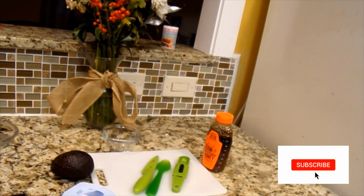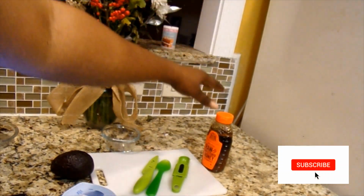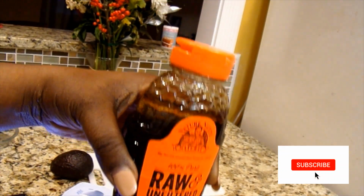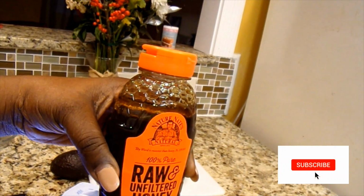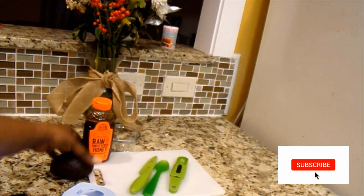Okay, the next ingredient I'm going to be using in today's video is honey. I'm going to be using natural honey. Honey is a natural exfoliant which removes dry, dull skin and reveals new cells underneath. So I'm going to be using a little portion of the honey.